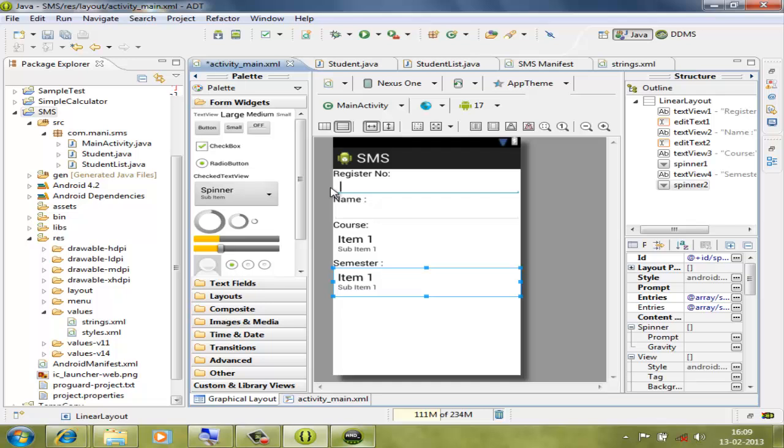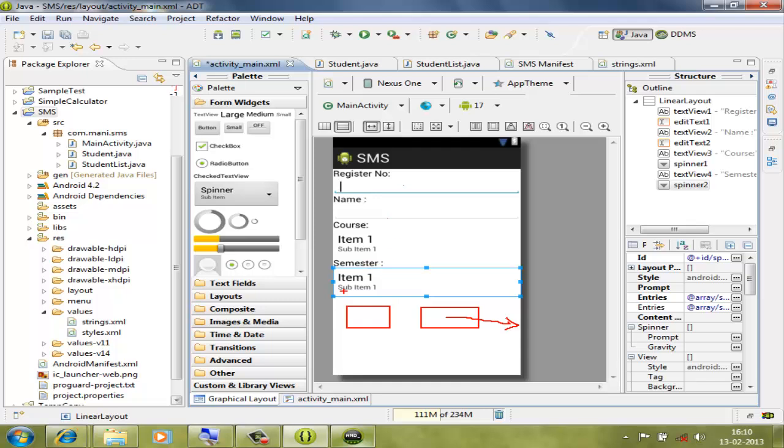Then now I want to add two buttons here. One button is for adding, the other button is going to take me to the next activity. I'm going to type the student name here, some register number, some name.